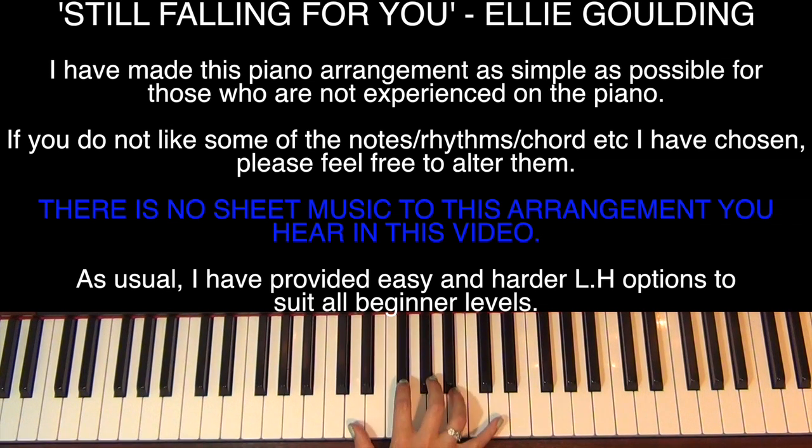So in the right hand, we've got octave D's to start with: D, D, D, D, F sharp, A, D, E, D, D, D, F sharp, A, D, E, D, D, D, F sharp, A, D, E, D, D, D, B, D, F sharp, D, D, D. That repeats again. Move up to F sharp.